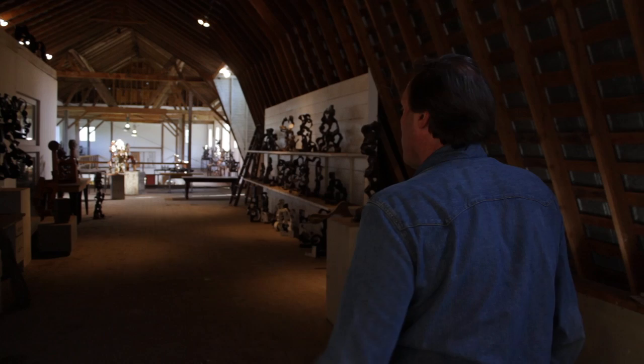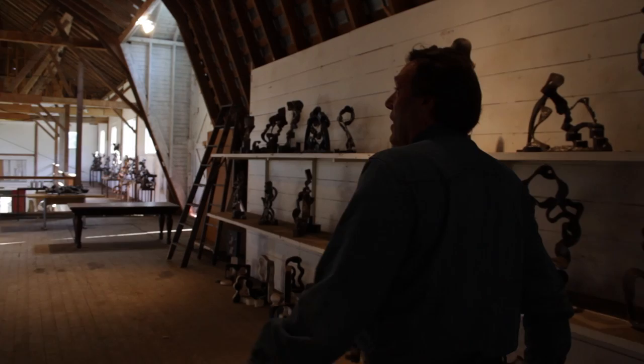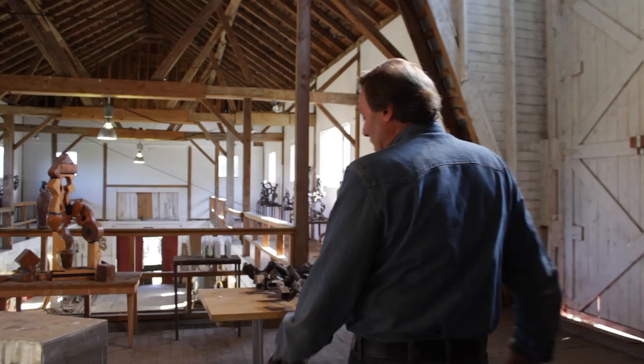Now we're upstairs in the barn, and you can see these masks or wall pieces that I consider to be like self-portraits — because why not? I did them. I'd like you now to take a walk with me around the barn as I see it. From here we can take a real good view of the upstairs of the barn, which includes the newer barn here and the old barn down there, which is from the 1860s, and I'm lucky that I was able to keep it because as you can see it's wired together, and that makes the whole space all the more wonderful for me.